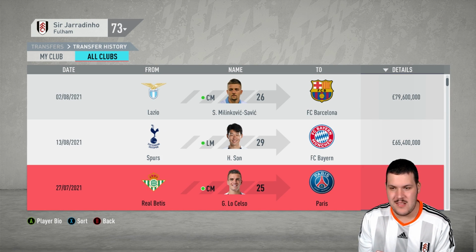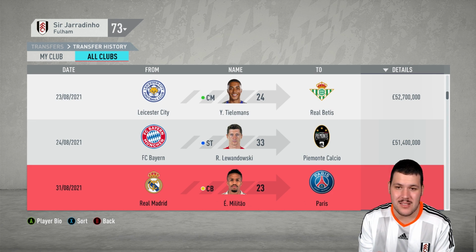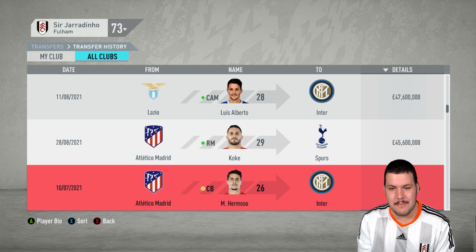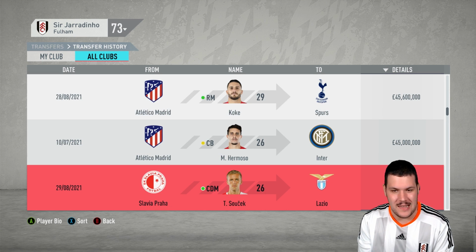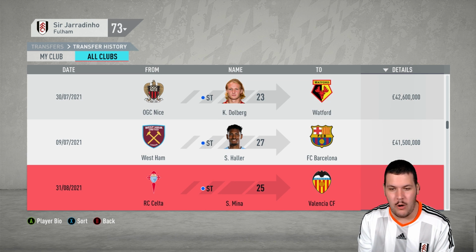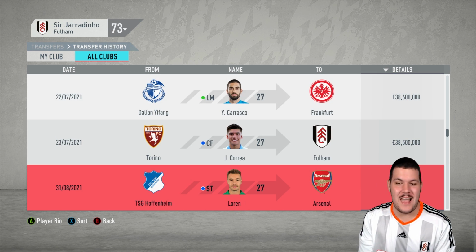The big one at the top, as you would have just seen, was Sane going to Madrid for 130 million. Tielemans to Betis, Lewandowski to Juve. A lot of players leaving the Premier League. Koke coming to the Premier League. Hummels going to United, Alaba to United, Dolberg to Watford. There's a lot of big business being done. Carrasco, and there's our man Correa.